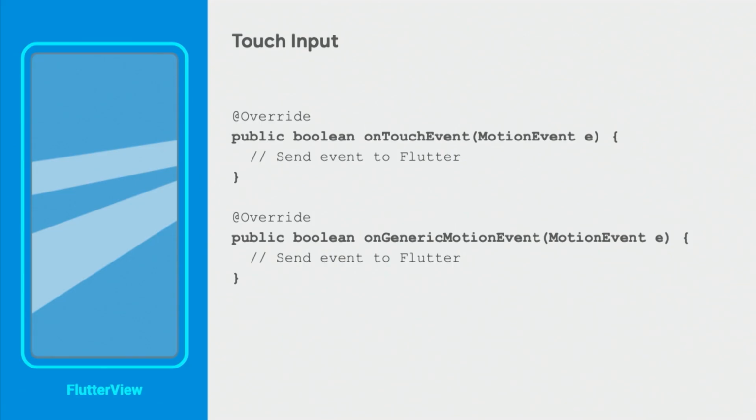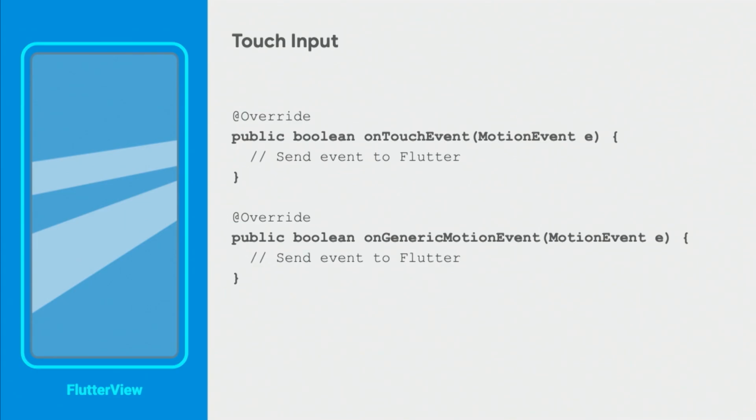So I almost don't want to know why you're overriding those, because you probably had to do a whole bunch of work. But most of you are probably used to adding on-click listeners and long press listeners and gesture responders, things like that. Those are all at a much higher level. Eventually, they boil down to these methods here. These are raw input events.